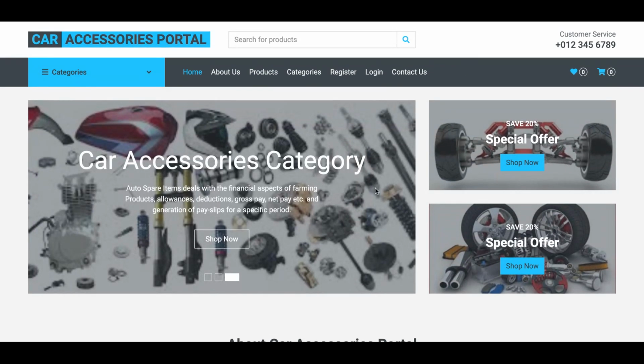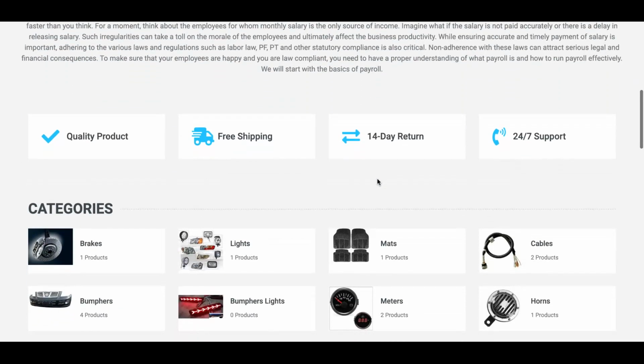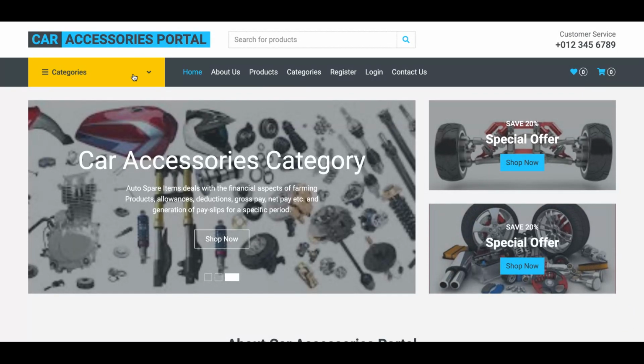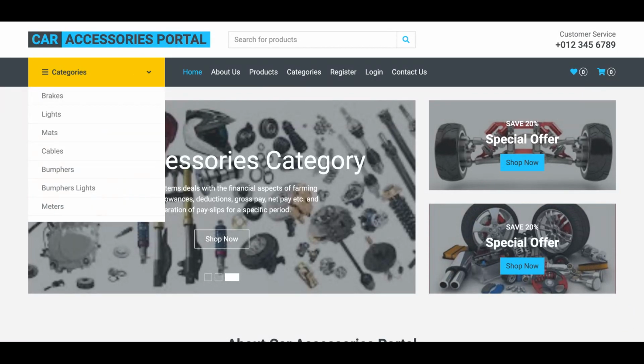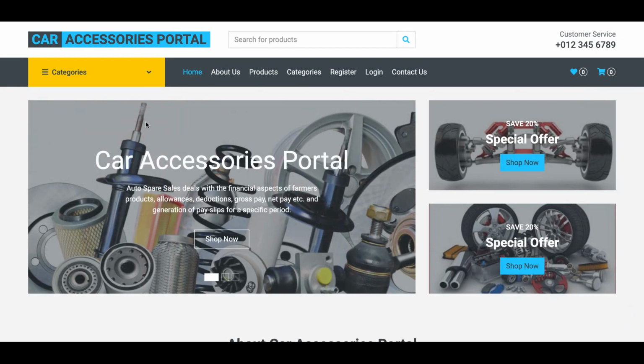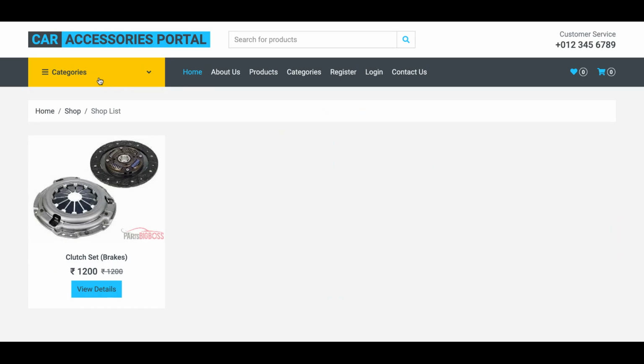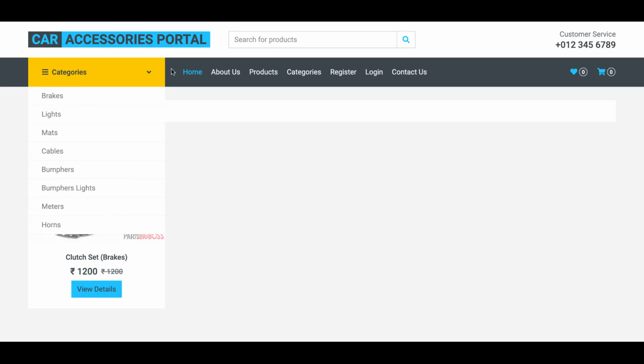So this is the home page. You can see this is a category listing. This is totally dynamic. If you click on brakes, you can see brake related products are visible.